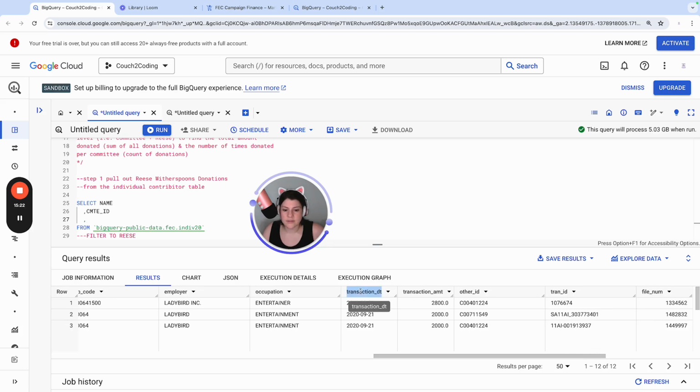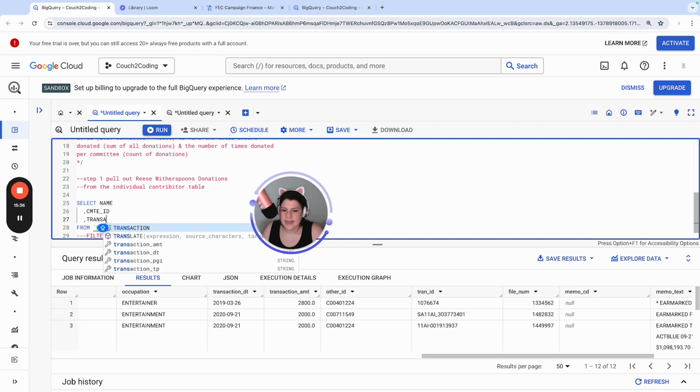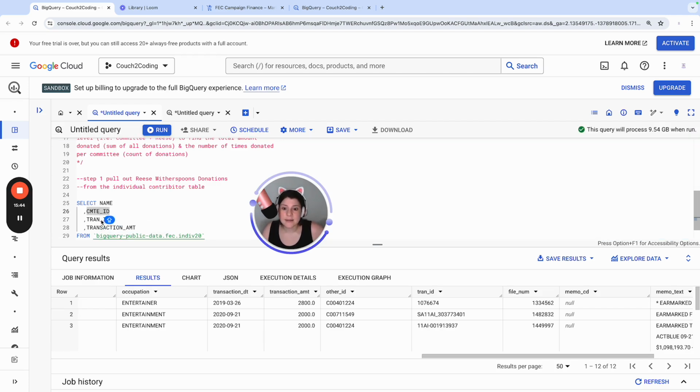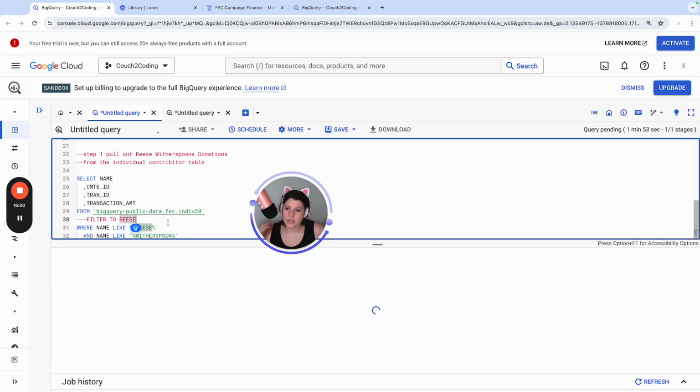Okay, this is looking good. We have transaction date and we have transaction amount. And then let's see. We also have a transaction ID. So let's go ahead and just pull in the transaction amount. And if I didn't know anything, I would probably pull in that transaction ID just in case. Anytime you see something called ID, an ID is typically something that connects to another table. So I don't know exactly which ID I need in this moment, but I'm just going to pull it in for right now. Okay, so now let's do this again with just our limited columns.